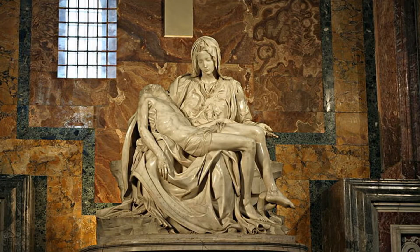So check this out. There's this famous sculpture that Michelangelo created in the very late 1400s, 1498. I'm sure you've seen it before. It's this one, the Pieta — I don't know how to pronounce it the right way. It's a famous sculpture of the Virgin Mary holding Jesus after his crucifixion, holding his dead body in her lap. It's really interesting. It's a magnificent piece, as you can see.